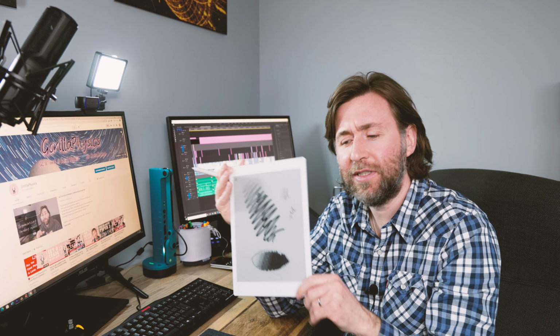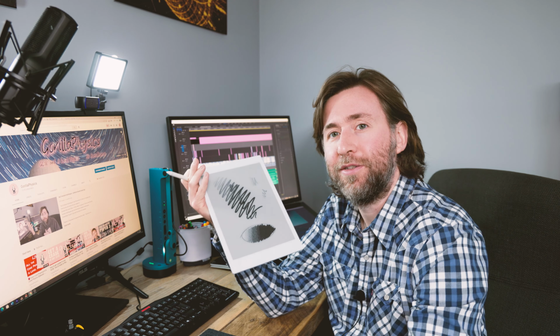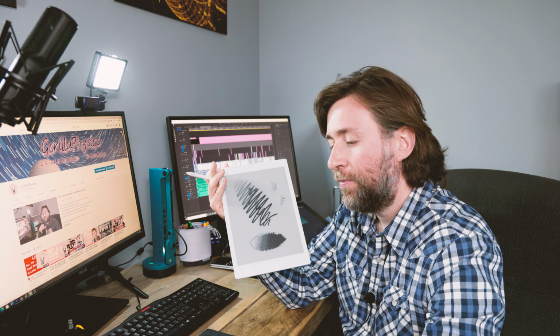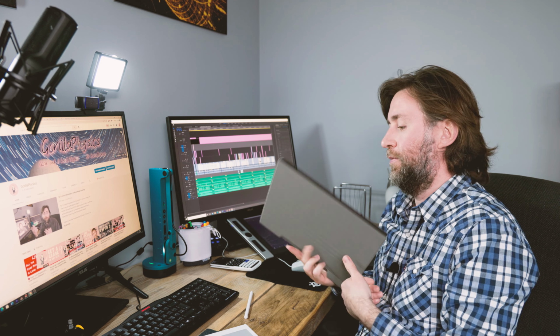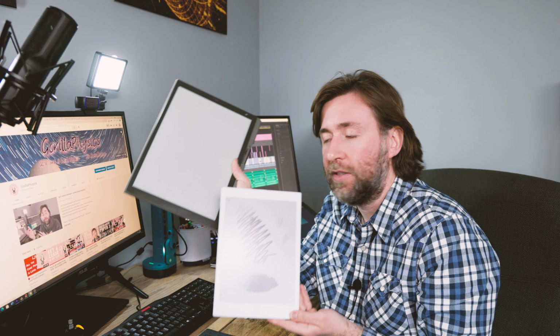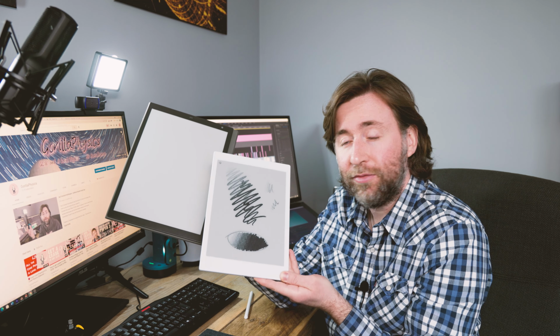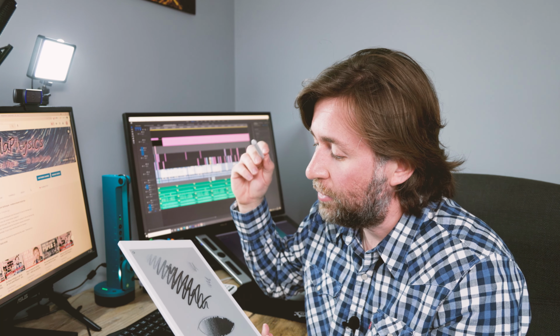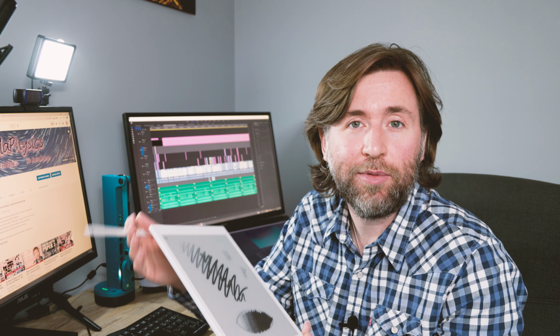What's not so good? Well, it's a little bit on the small side. So if you compare it to this iPad Pro, it's not quite as large a working area, or indeed some of the larger e-ink tablets. This is a 10.3 inch screen and this is a 13.3 inch screen. This is basically an A4 working size, whereas that's an A5. So if you're thinking about it from an artist's perspective, ask yourself if you'd be happy with an A5 sketchbook.